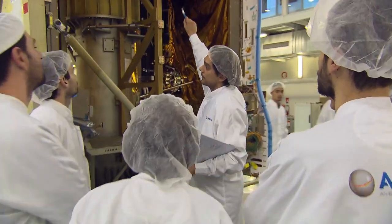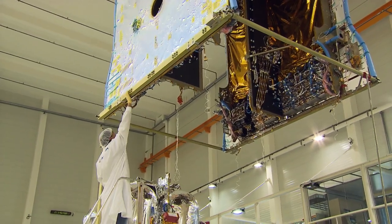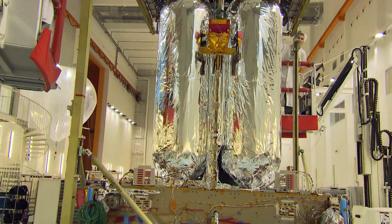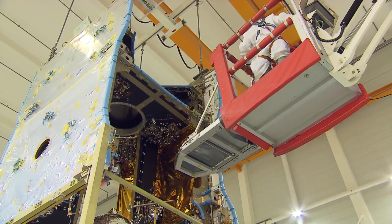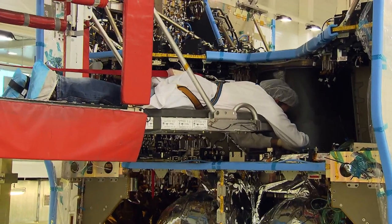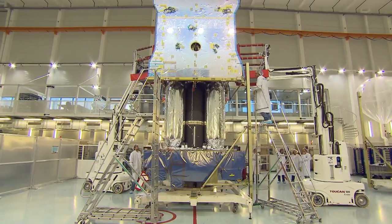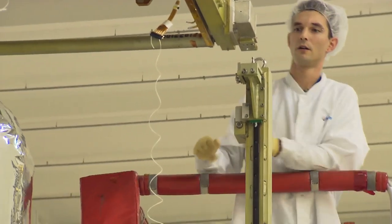The experts have a final team meeting. Then the decisive phase begins. Controllers observe every single movement as the module is lowered onto the service section. For the last few centimeters, the monitoring also takes place internally. The entire operation is intentionally carried out without the help of computers. Despite it being very high technology, you have all the human perceptions involved.